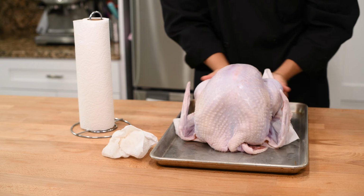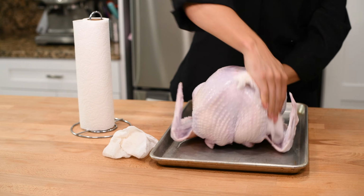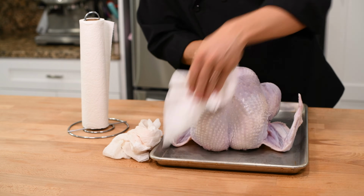As you are drying the turkey, just remember to dispose of the paper towels safely, as they have come in contact with raw poultry. Also, remember to disinfect any surfaces that come in contact with the turkey. The last thing you want to serve your guests for Thanksgiving is a side of food poisoning.